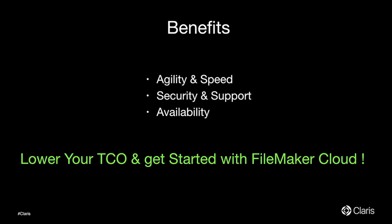Q: FileMaker Cloud is launching end of October — that's US West first. When will the rest of the world come, especially Northern Europe? A: We are moving to a very agile approach so we can bring up new features and add data centers pretty quickly. It will be soon, but I can't reveal specific dates.